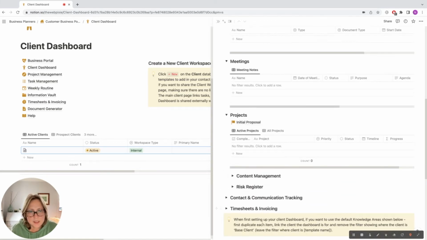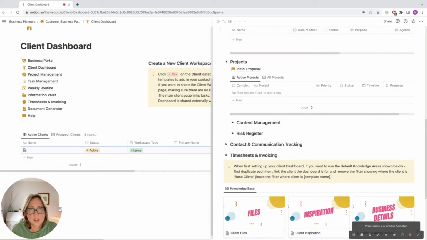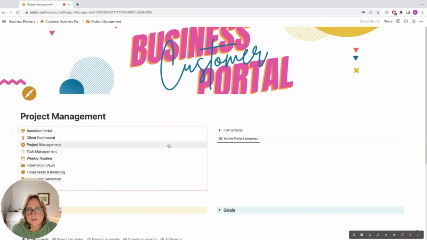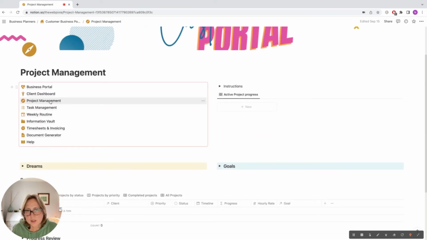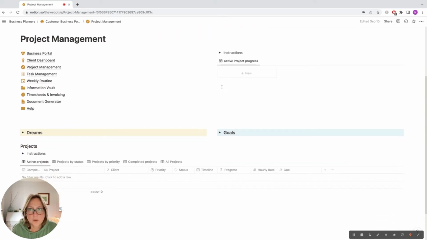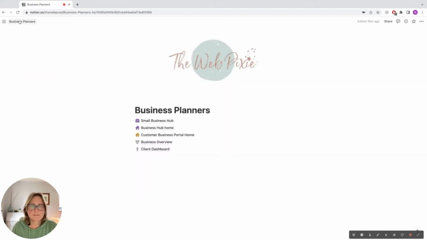What this also did, is that everything that was in this page was also manageable within all of the other pages within the portal. So I could be on here and look at projects for each client as well as for my business. And that's worked fine for a while, but what I found was that I was doing a lot of switching between the two.